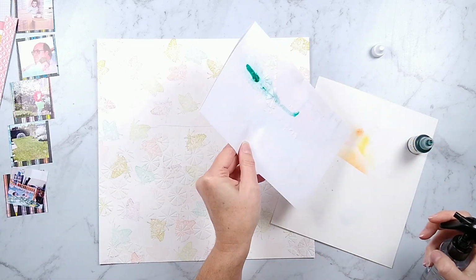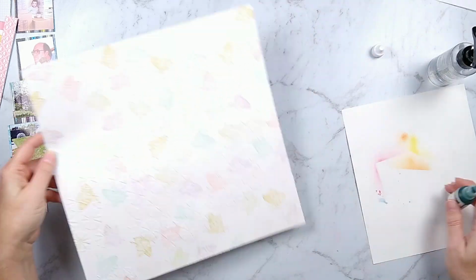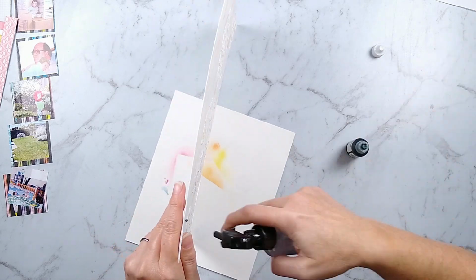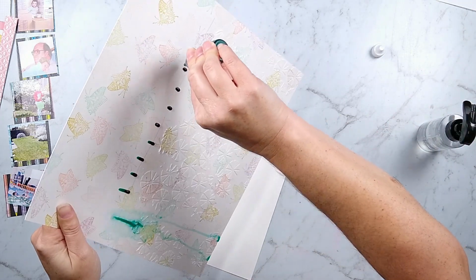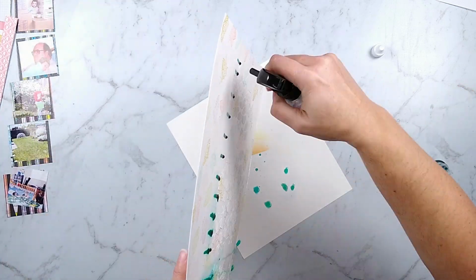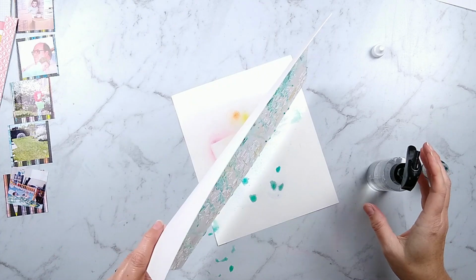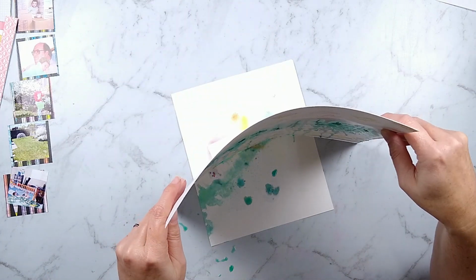I'll link it up. And now I've never done this directly onto the paper before, and when I tried to practice, my paper was too absorbent, but this Vicky Boutin paper that I have here is less absorbent, so I was hoping that it would work out okay. And while it absorbed a little bit, it did bleed and flow enough that I was happy with it. So I would probably go ahead and do this technique again in the future.